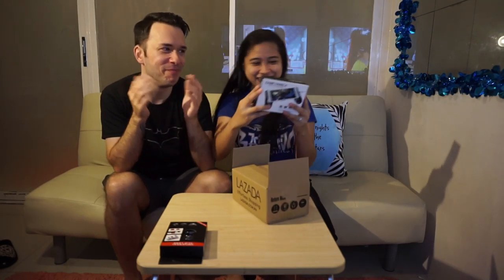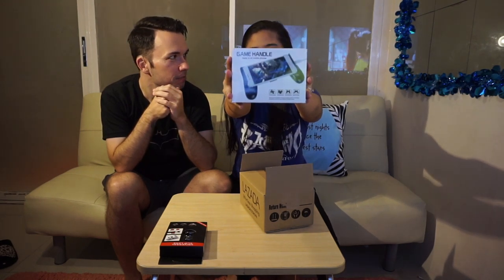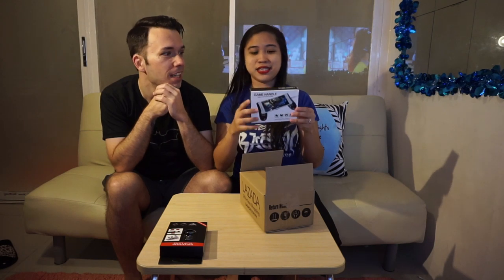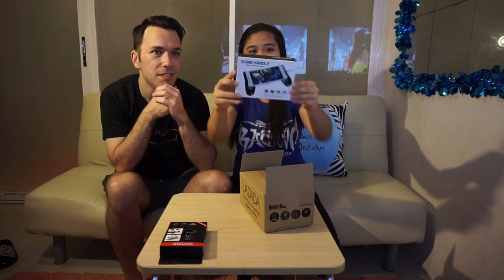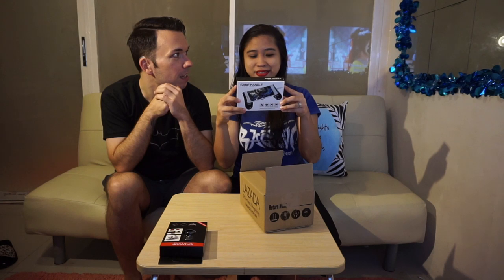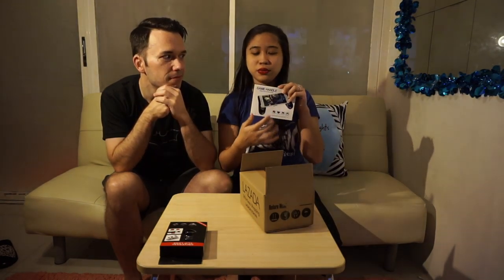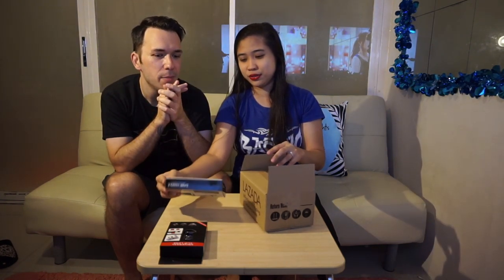Me naman. What's this? Game handle of light all mobile phones. So game handle. I don't play in the match. Maybe I will just give it to my sisters. Because they are playing Mobile Legends. So yeah, we have game handle. I will give it to my sisters now. Okay? Item number 2. How many items left?